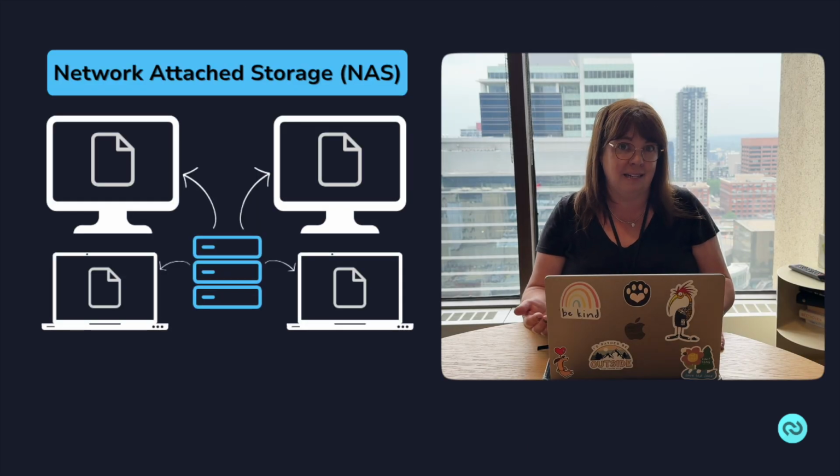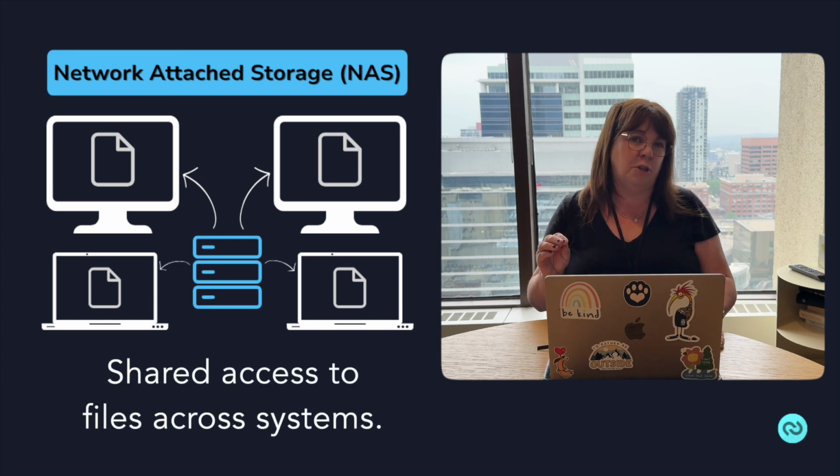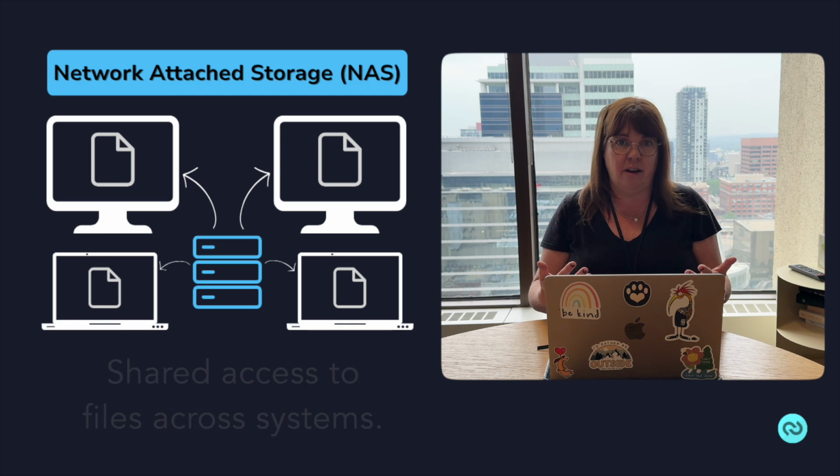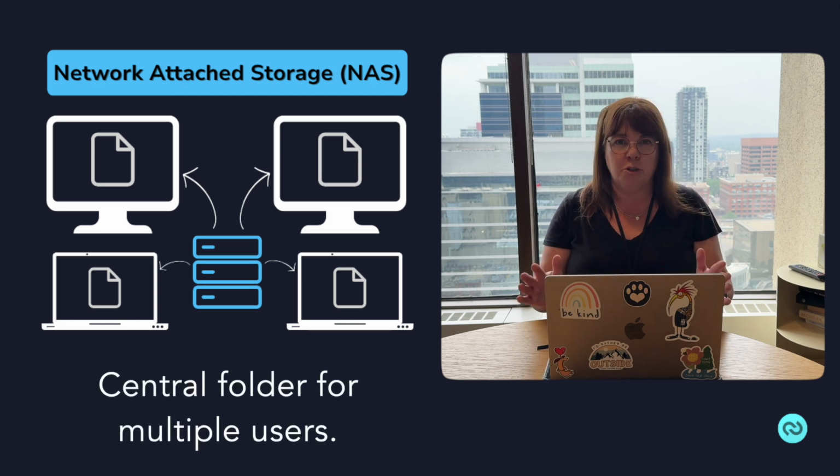That brings us to NAS, or Network Attached Storage. NAS is a dedicated storage device connected to the network. It works at the file level, which means it stores folders and files, and systems interact with it like they would a shared drive. Think of it as a centralized folder that multiple systems can access at the same time, without each application needing to manage its own storage.